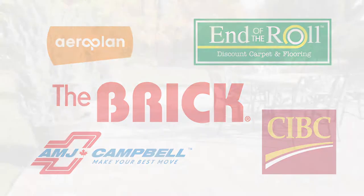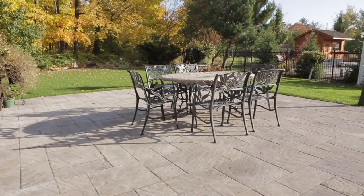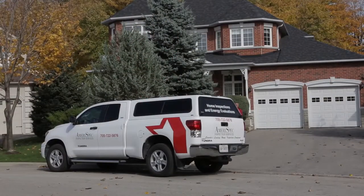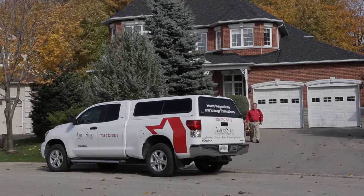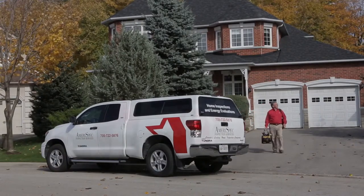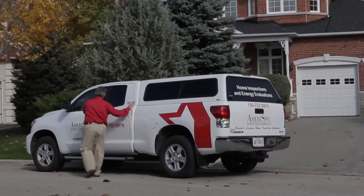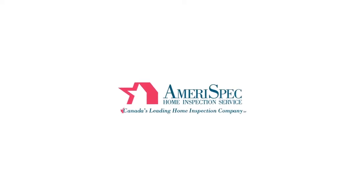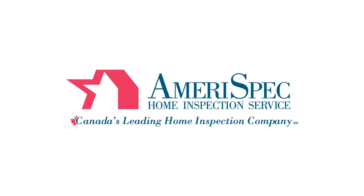This is just some of the many great ways that we are setting the industry standard for quality, service, and value. We know that a home is the biggest investment a person can make. That's why our home inspectors will treat every home as if it were our own. To us, it's not just about providing all of the answers — it's about informing home buyers and sellers about the complete home inspection process. When you choose AmeriSpec for your home inspection needs, you will get more than just a home inspection. You'll receive great service and unmatched expertise from our dedicated team of professionals. Thank you very much.